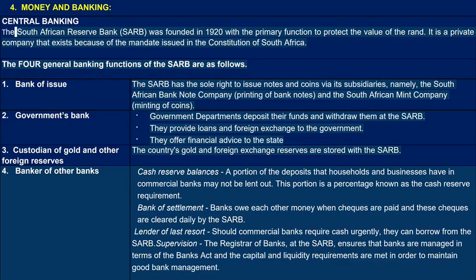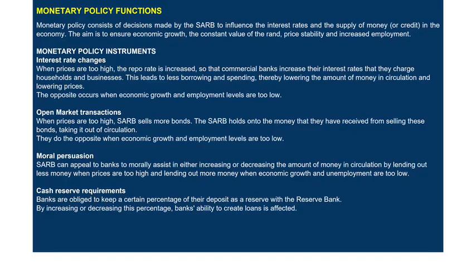Bank of settlement. Banks owe each other money when checks are paid, and these checks are cleared daily by the South African Reserve Bank, something which is now outdated. Lender of last resort. Should commercial banks require cash urgently, they can borrow from the South African Reserve Bank. Supervision. The Registrar of Banks at the South African Reserve Bank ensures that banks are managed in terms of the Banks Act and the capital and liquidity requirements are met in order to maintain good bank management. So you must know these four functions and be able to explain each one.